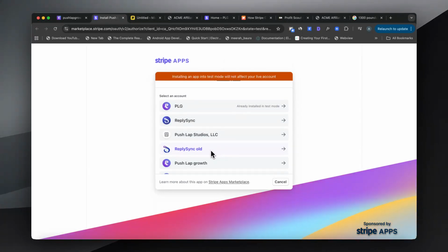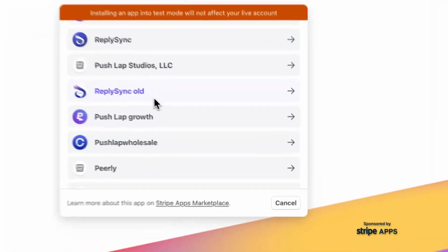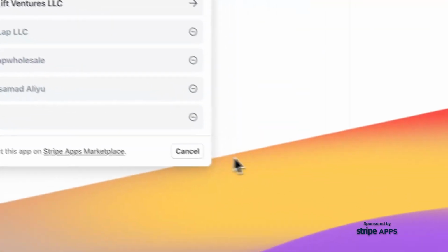You need to connect one Stripe account to one affiliate program. If you want to create multiple affiliate programs, you have to have multiple Stripe accounts for those. So let me see. I'll try to connect that one as well.